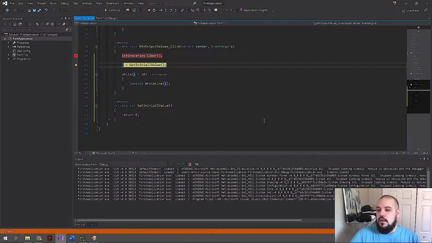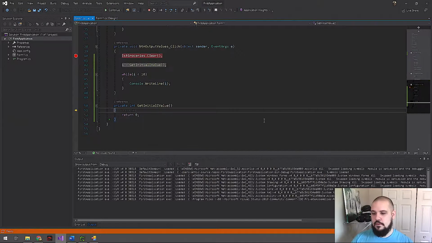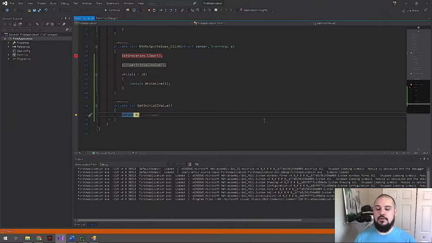So in this case, I want to show you what F11 does, which is step into. So we have our cursor currently and our compiler currently on I equals get initial I value. And if I hit F11, it enters into that method get initial I value. We're stepping into that method and analyzing or stepping into the code that we want to. And then we can move forward a line with either F10 or F11, depending on how deep the rabbit hole of nested functions and methods get.